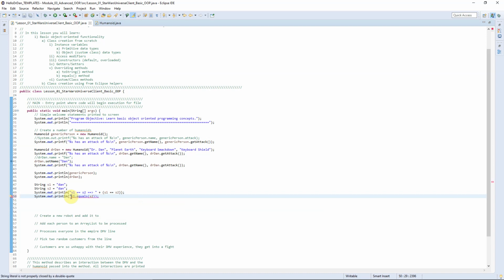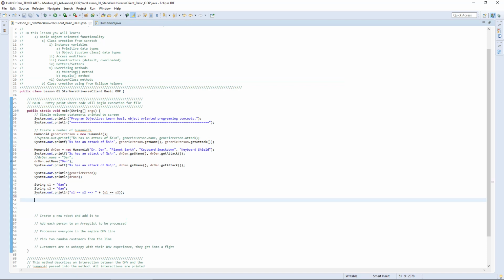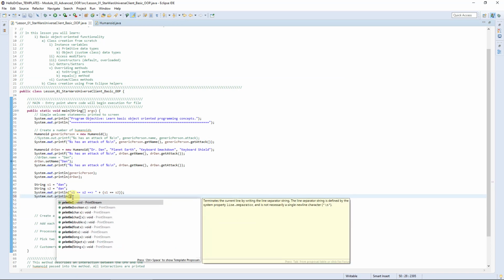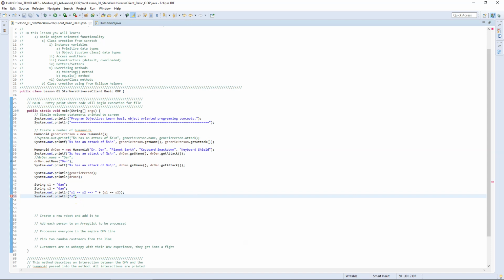I don't know if I had that there when I paused the video. I went to research this for a second real quick. Now I'm going to do a System.out.println, and the next thing I'm going to compare is S1.equals(S2). We used this in earlier modules to compare two strings together. We said, if I want to really see if the two strings have similar content, then I need to do it using this dot equals.